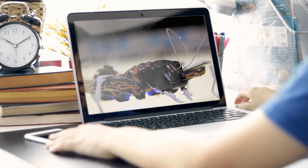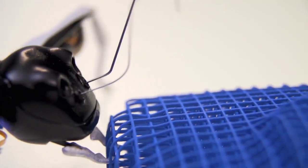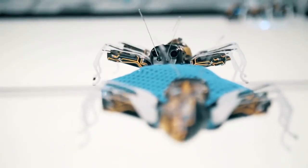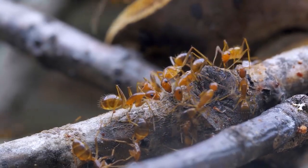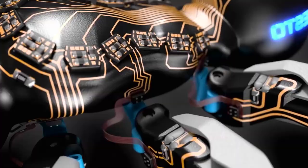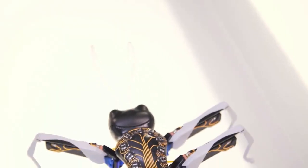Number 9 on our list are Bionic Ants. Festo has done something different and it truly deserves our applause. For the first time, the multinational automation company has captured the cooperative behavior among ants. If you've ever observed ants, you know they stick together — where there's one, there are 10 more right behind it. They work together to haul food and also carry their fallen comrades back to base. Bionic ants allow engineers to imitate the same behaviors; by providing the robots with a set of instructions, you can get them to achieve tasks with mutual cooperation.